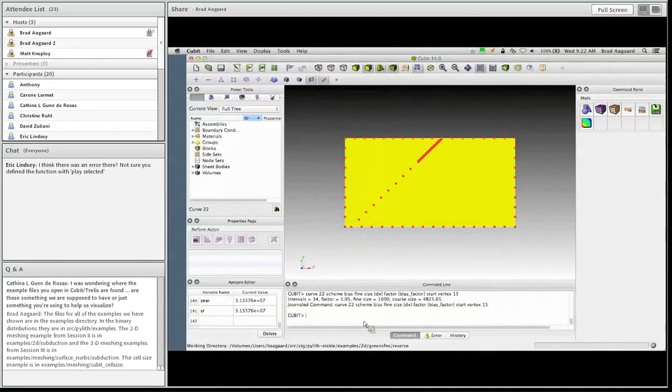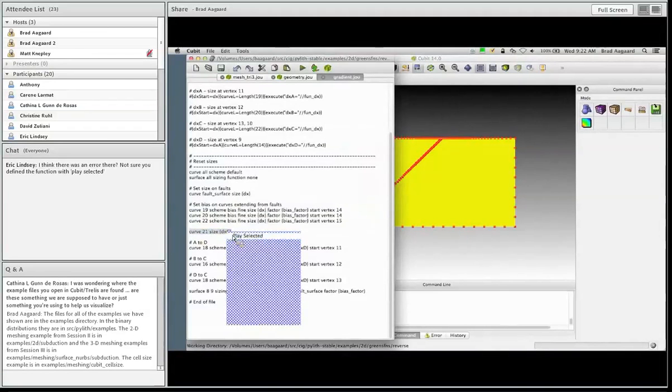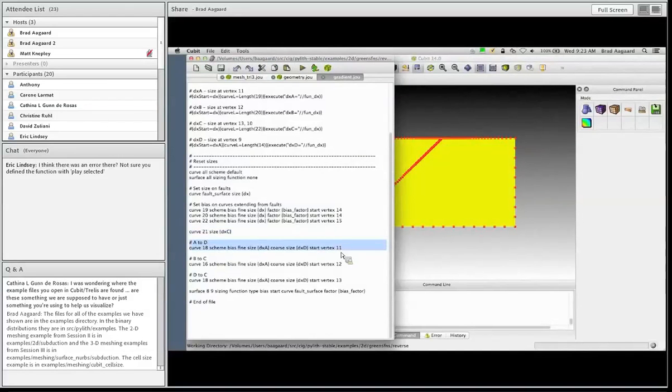And now we want to specify our discretization sizes around those other curves. In that case, we're going to use, see now we're making use of assigning the discretization size DXC. So curve 21 will have a uniform discretization size DXC. And other curves. So here, let's look at curve 18. So rotate, from a discretization size at one end to a discretization size at the other end.